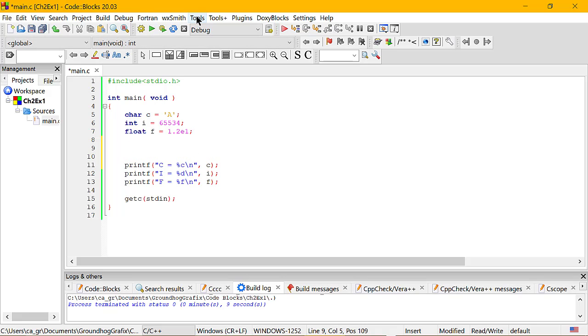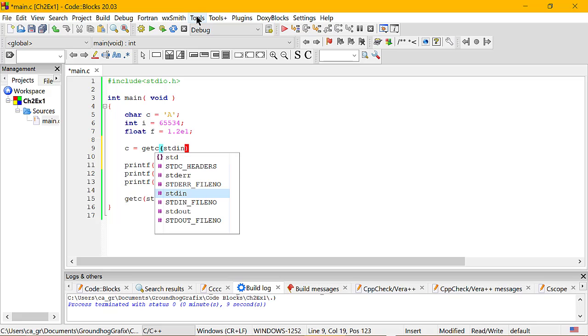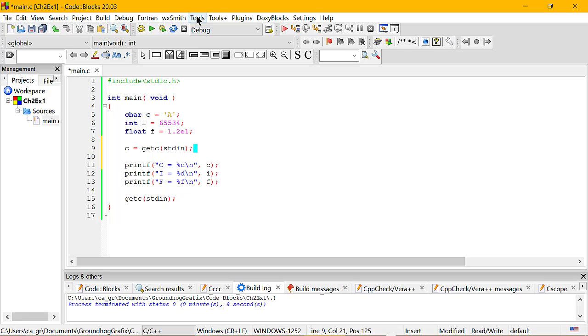Keyboard input always comes in as a character, so we use our data type character, which is C up above. So we're going to go C equals getc stdin, standard input. Now, what will happen is when we type something on the keyboard, getc will pull that value from the keyboard queue, and it will assign it to our variable c, and then underneath it we have our printf function, which will then print out the character we just typed.